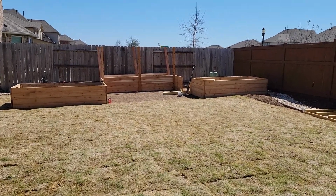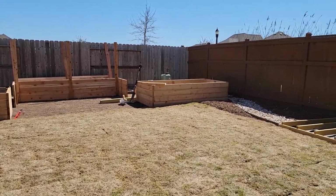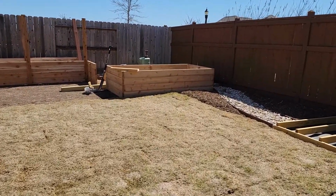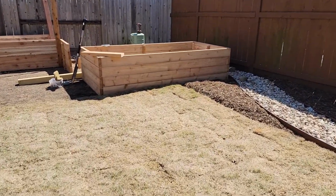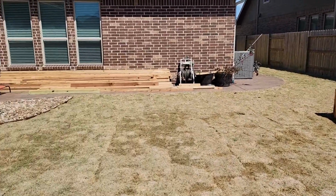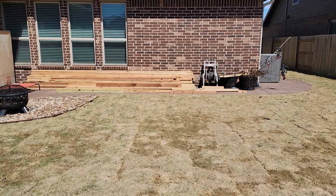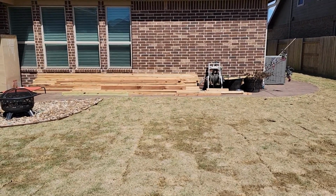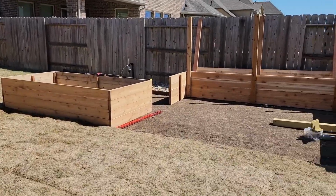Okay, so I haven't been recording much because I've been a little busy. I took a break from the shed, finishing that up just because so much stuff is in the way. Now that all of my wood is here, I finally got all of my cedar, every piece of treated wood that I needed as well. And so I've been working from this pile so far.